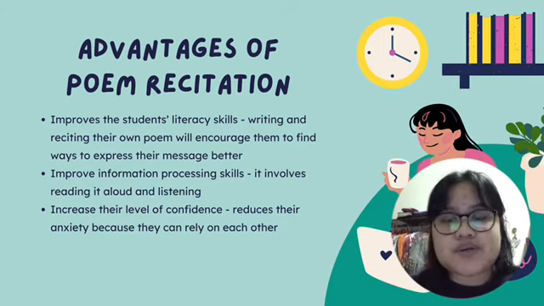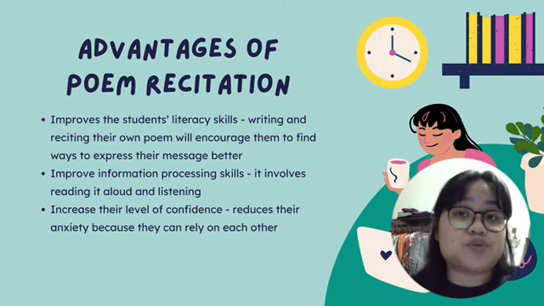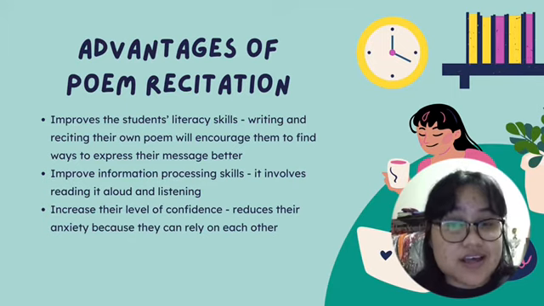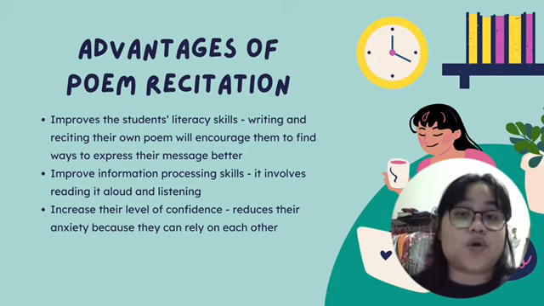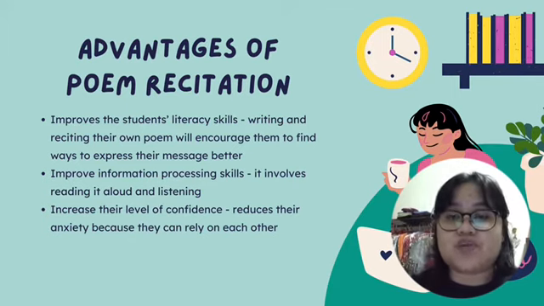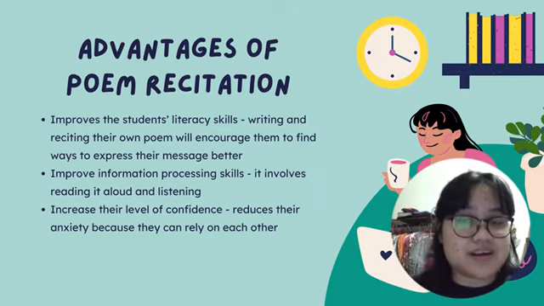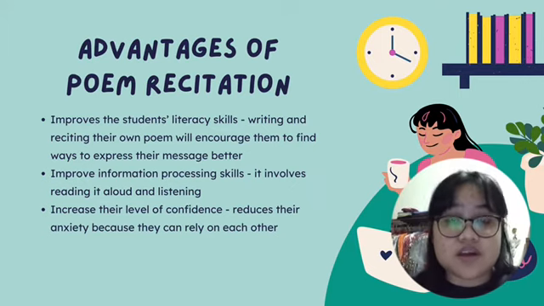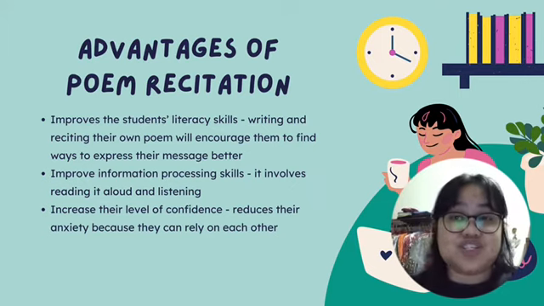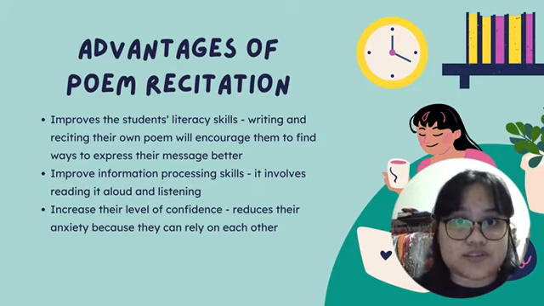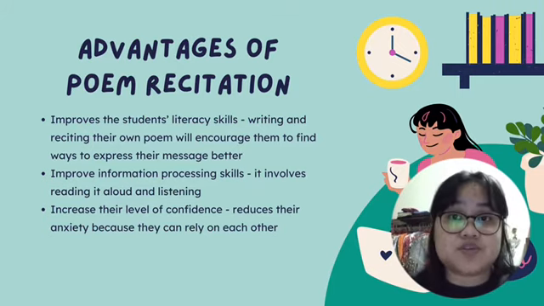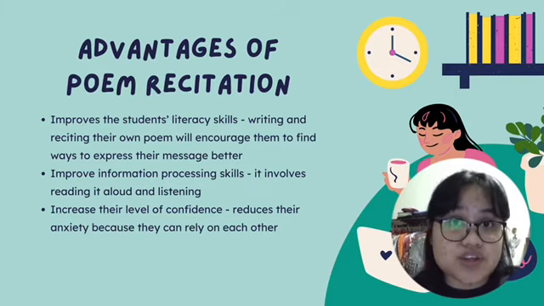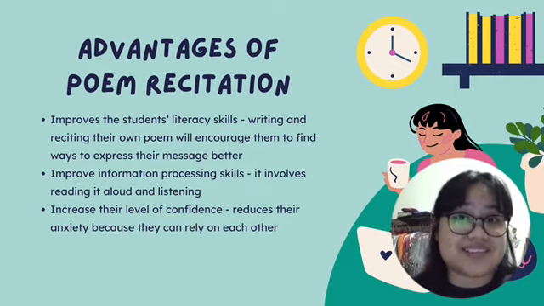So the dramatic technique, which is poetry recitation, has been implemented in the gallery walk portion of our lesson. Poetry recitation is a useful technique for teaching and learning because it improves the students' literacy skills. Writing and reciting their own poem will encourage them to find ways to express their message better, whether in the choice of words or expressions and gestures that they think will fit the words. This process helps them to become aware of the sound of language and the relationship between letters and sounds.